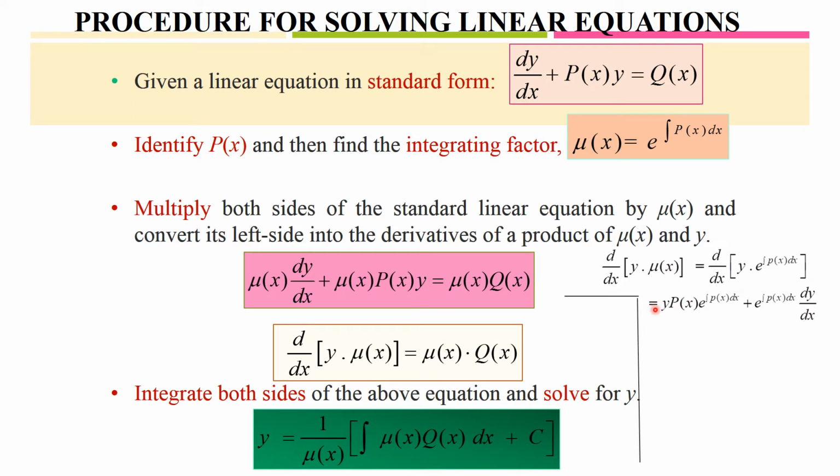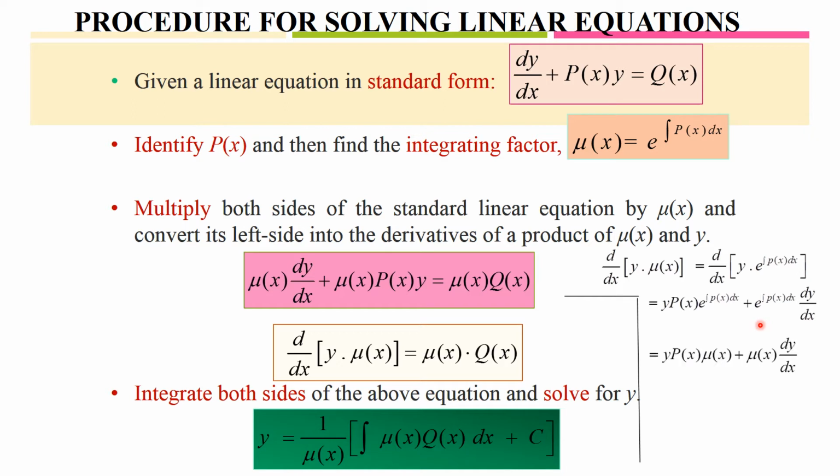Okay, so we get the following. This is equal to u, which is y, times v prime, the derivative with respect to x of this exponential function. The answer is p of x e to the integral of p of x dx. This whole thing is v prime, plus v multiplied by u prime. u prime is the derivative of y with respect to x, which is dy/dx. This is the derivative of the given product of functions after applying the product rule of differentiation.